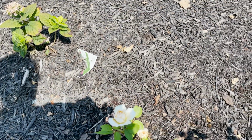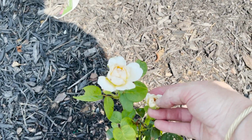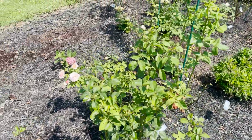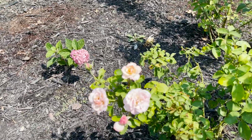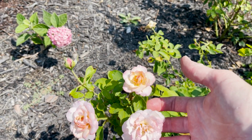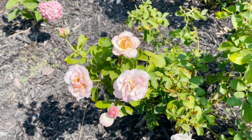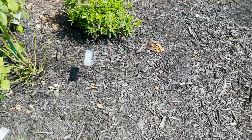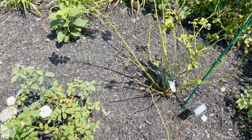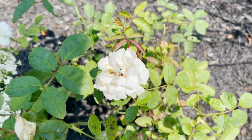And so the problem that I've had with these roses here on the side is just that they kind of scorch in the sun. We get such strong sun over here. This is Hyde Hall. And when you look at Hyde Hall, she has beautiful pink coloring around the edges and an apricot center. New blooms are going to be pink. You know that Eglantyne is a pink rose. Look at her here in the heat. She is completely white.